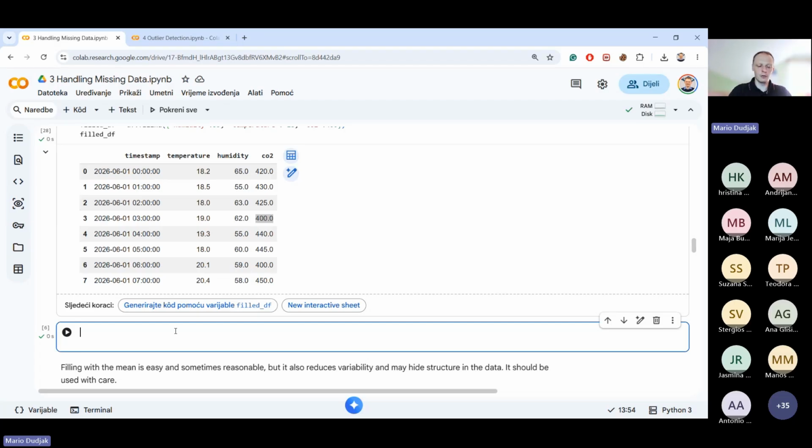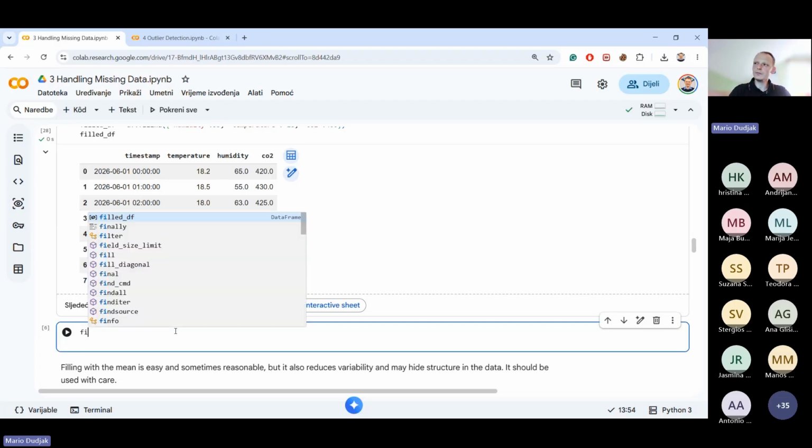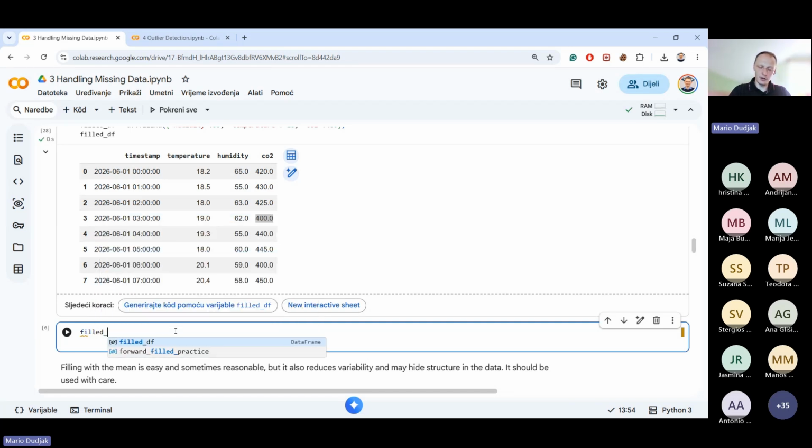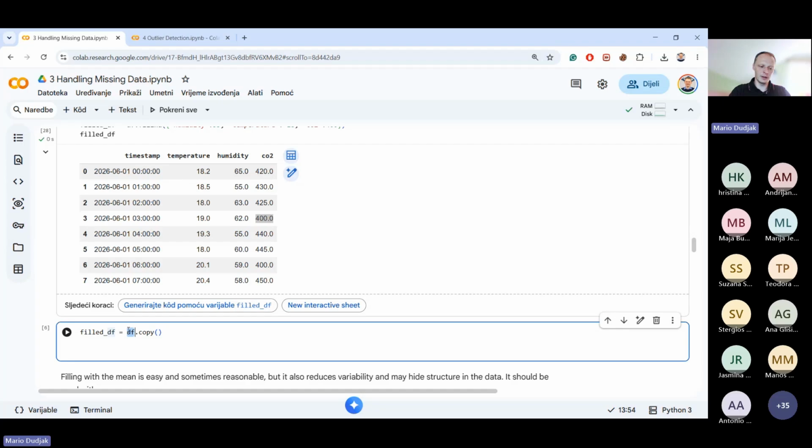And I will show you now how to do that. So we will do it for each column separately. For example, first of all, let's copy our data frame to leave our initial data frame intact, and we will do all the operations on this filled data frame.